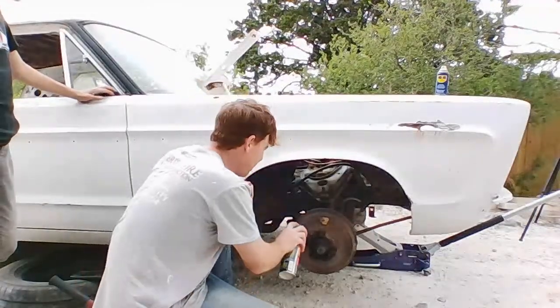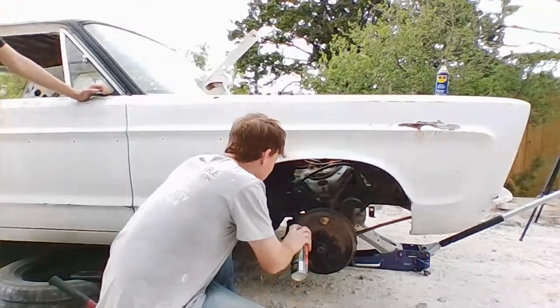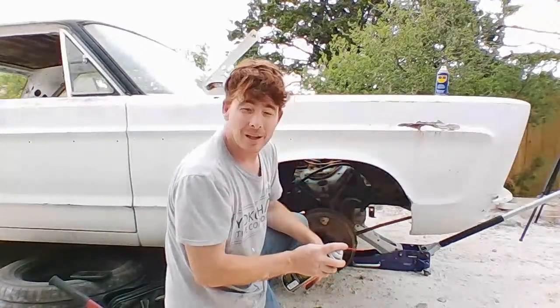Yeah, what ended up happening is we bought a transmission, ended up with a car. So now my dad wants the car. And so PB Blaster, yeah.